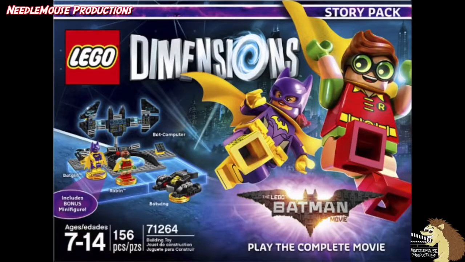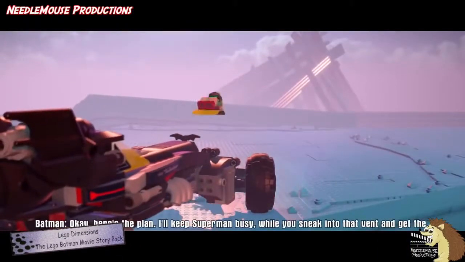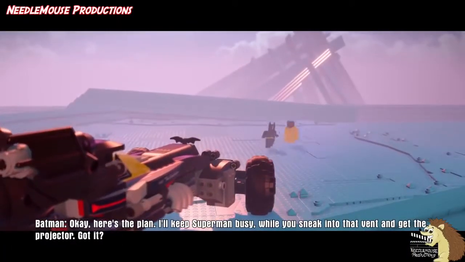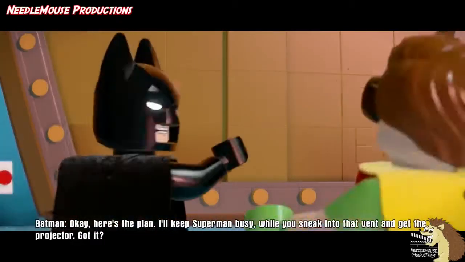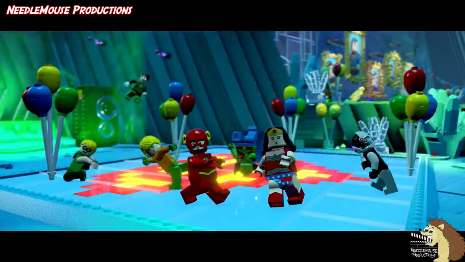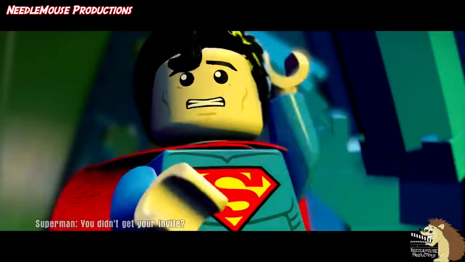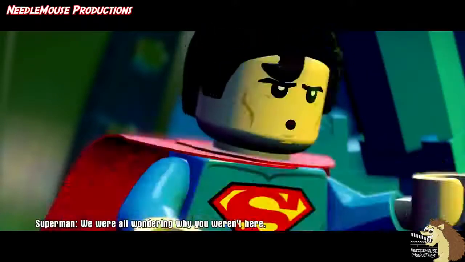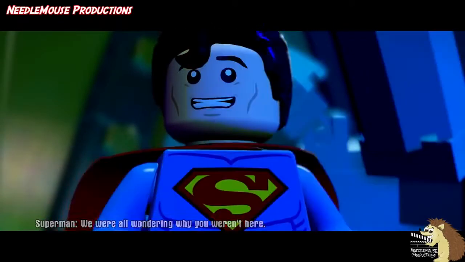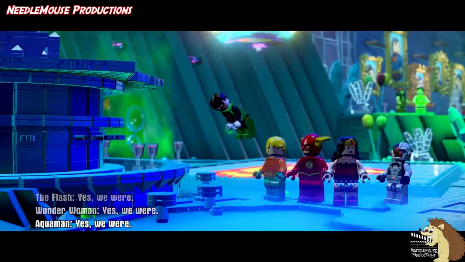Next we have the LEGO Dimensions again, this time for the LEGO Batman movie tie-in game, which was released in 2017. As I said, there's no main game in the LEGO Dimensions around the Justice League, but in the story pack that ties in with the LEGO Batman movie, the Justice League do briefly feature, so this counts enough to be in this video, though it's pretty much the same cameo that the Justice League has in the LEGO Batman movie. And the tie-in story is just a standard LEGO game, so you know what to expect with it.